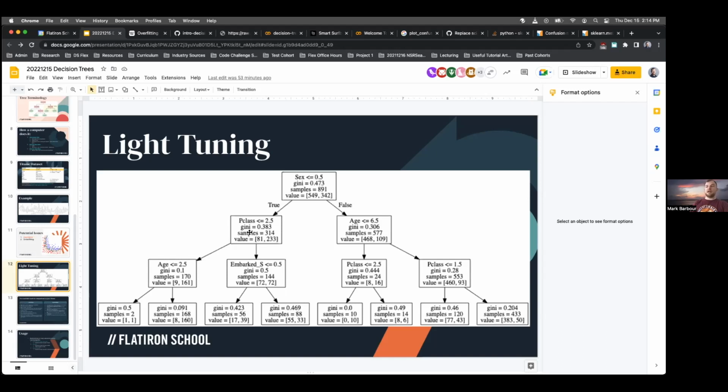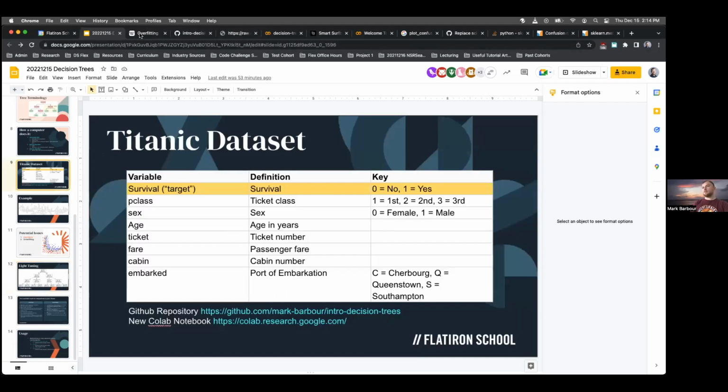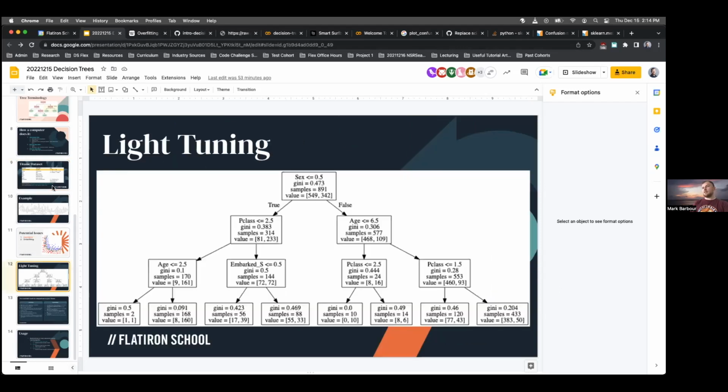And then the next thing you need to ask is the age. And how did they represent the age here? I don't exactly remember. I think it's age in years. I guess the important question is if it's under 2.5 and it's true, then you are likely to survive. So basically, all the toddlers survive.